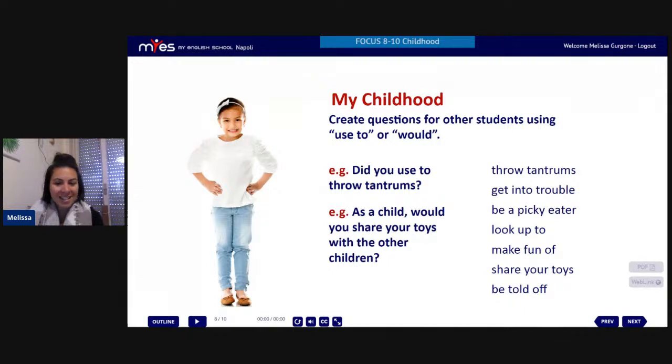Okay, so those of you who are with us, tell me, as a child, did you used to throw tantrums? I can't remember myself personally. I don't even remember very clearly what my mother said if I used to throw tantrums. I'm sure I was guilty of it at some point. But what about you? Did you used to throw tantrums as a child?